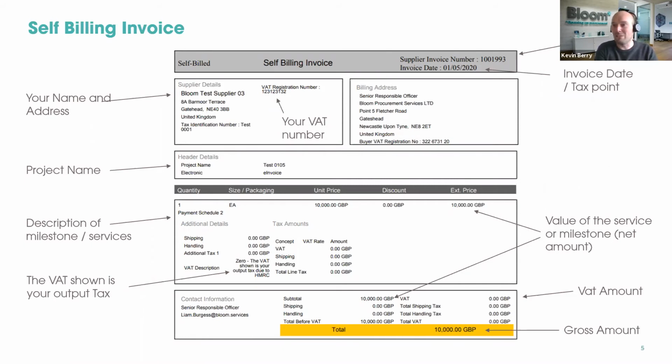We're happy to facilitate conversations specifically between yourself and the stakeholder, the buying entity, and agree some timelines up front for submissions and approvals. But the majority, bar a very few accepted handful of buyers, actually have opted into an auto approval at 14 days if no approval takes place. So actually, the longest you should ever wait for an approval is 14 days, but on average, it does take just under 7. So hopefully you can build that into your timetables. But as I say, if there is a specific timetable we need to try and agree between us, yourself, and the buyer, please reach out to us, and we're quite happy to facilitate that conversation if needed.